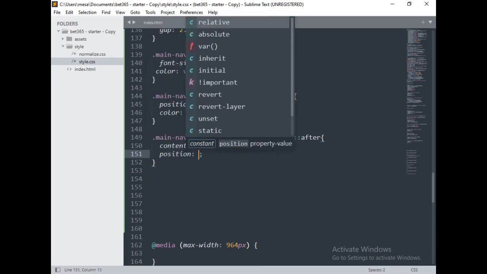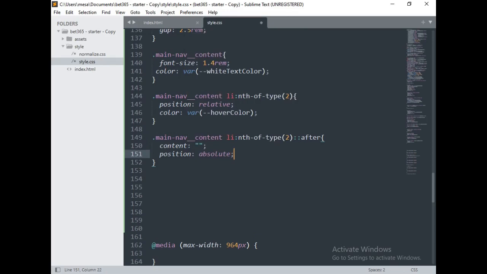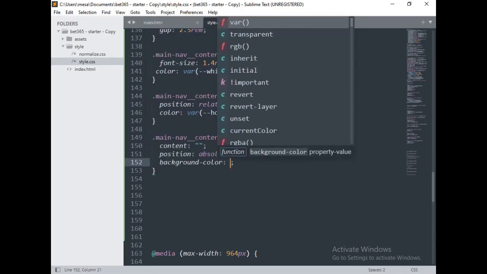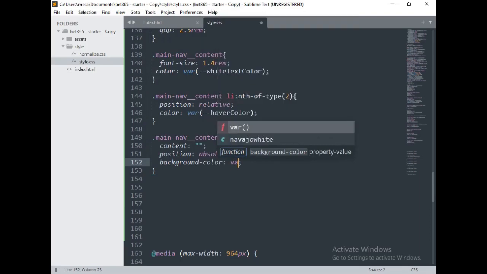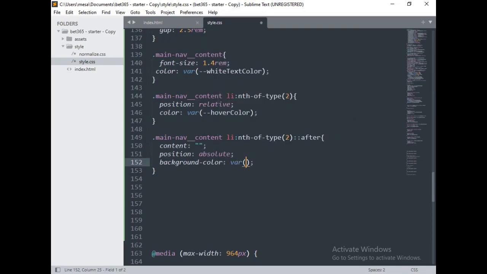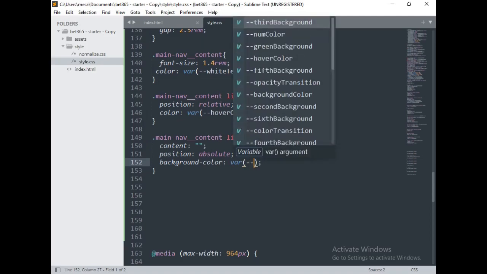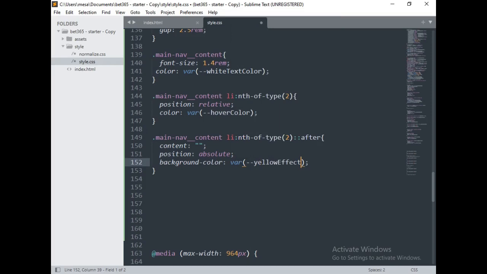Position absolute. Then the background color, let's have a variable of yellow effect. Then let's set the width to 100%.